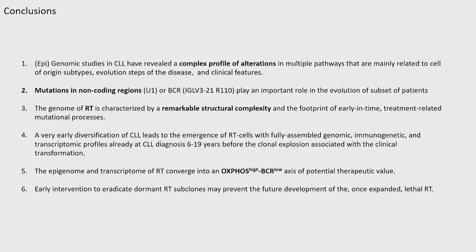So in conclusion, I tried to convey to you the complexity of the genomic alterations in CLL, how these mutations converge in certain pathways, and how mutations in non-coding regions or in coding regions that are complex to analyze, like the immunoglobulin genes, are important biologically and clinically. The tremendous complexity of the Richter transformation, which again converges these alterations in certain pathways. And this idea that the evolution of CLL, and particularly Richter, could already be present in cells very early in the evolution of the disease.